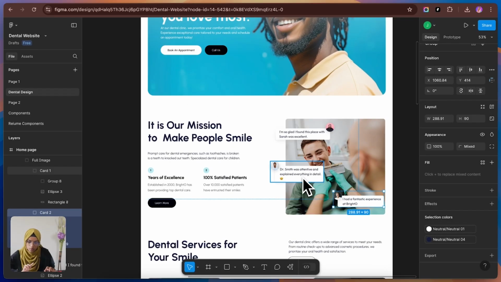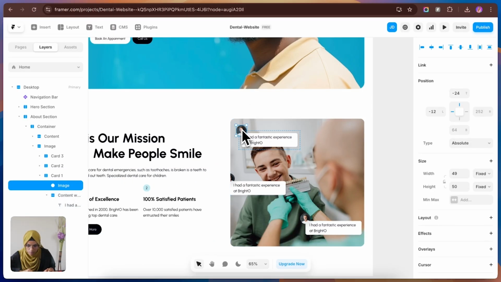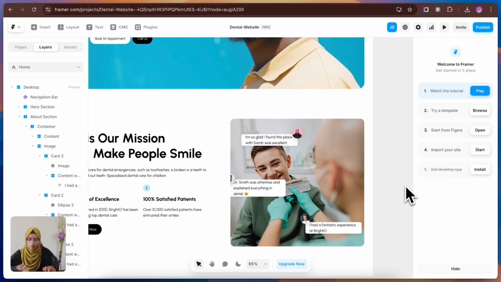And also we need to change the alignment for the first one. So for this image, let me change the direction to be here. Now we need to change the image and also the text. Let's do that. So that we have changed the image and the text also.